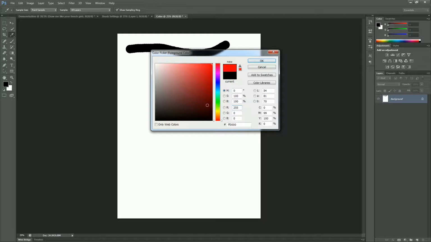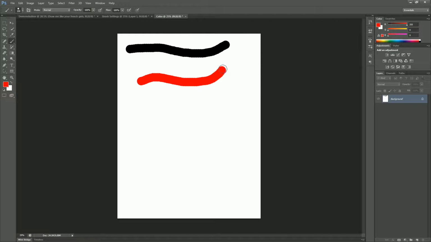I'm going to choose 100% red, which is represented down here as 255. I'm going to click OK, and now I can paint in red. However, if I wanted to paint in blue and skip myself an extra step, then I can come over to the color panel, drop the red all the way down and bring my blue all the way up, and now I can paint in blue. And likewise, I can paint in green.